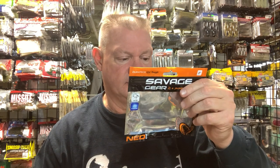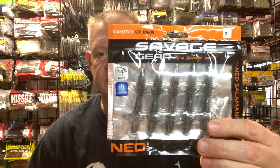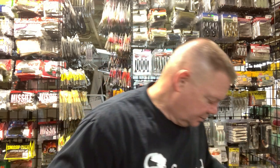I would suggest using the smallest Ned head you can get away with. It can be a pain getting it through that Duratec-type material — and just like Elast-ec, don't put it with your regular plastics because they'll all melt together. It even says it on the back of the pack. They are cool — it's a cool body and a cool shape, just a very different type of Ned look to the bait instead of just a straight Ned.